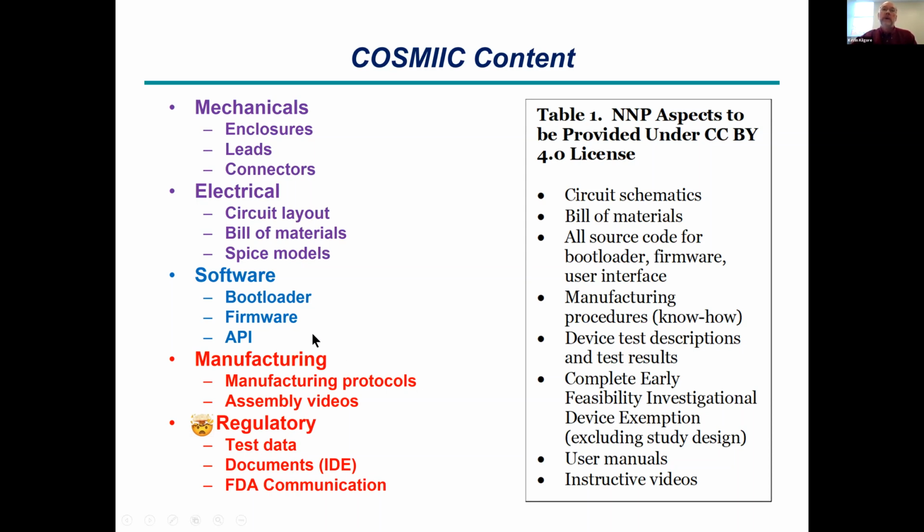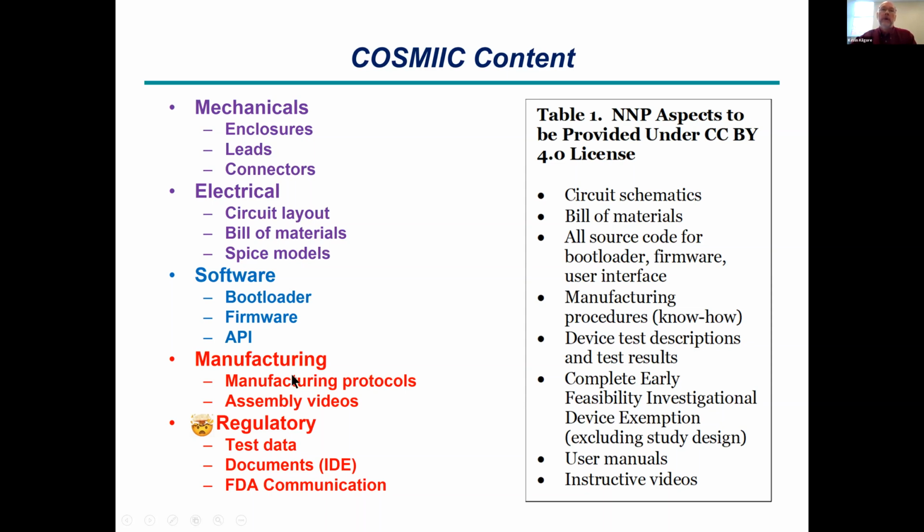Some of those things we own by virtue of having paid for the manufacture of the NNP over the years. Some of the things we can do ourselves, and those certainly we own. Some of these may be difficult to get.